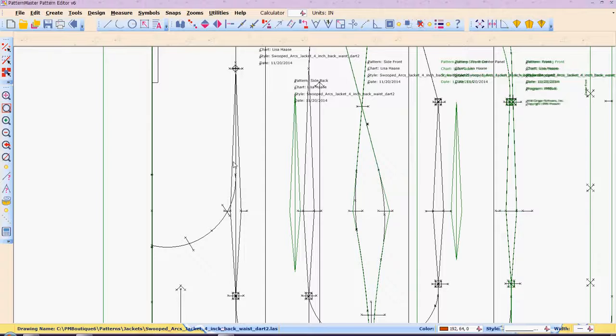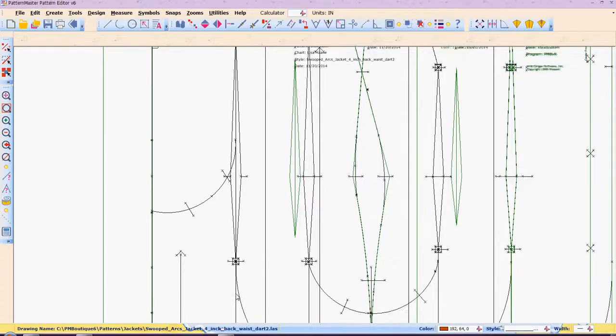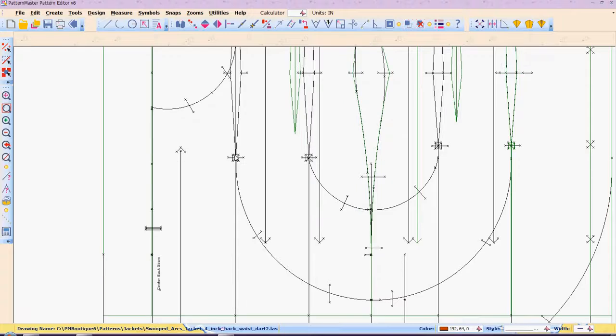Okay, what I did was pretty much eliminate this back dart. I did make a test run in my muslin of this, and because of this dart right here, I think it creates too many wrinkles. So I went ahead and eliminated that dart and put the arc into a center line I drew from dart point to dart point. Also, I brought this lower back dart point up from a 6-inch drop to a 4-inch drop, and what that does is allow this swoop here, this arc, to not interconnect through a portion of the dart.